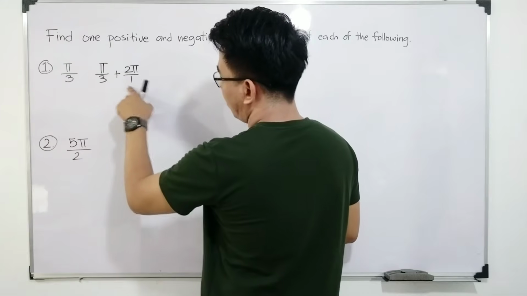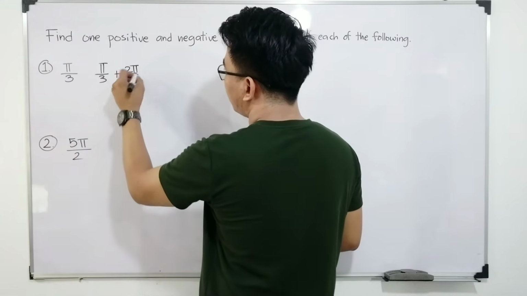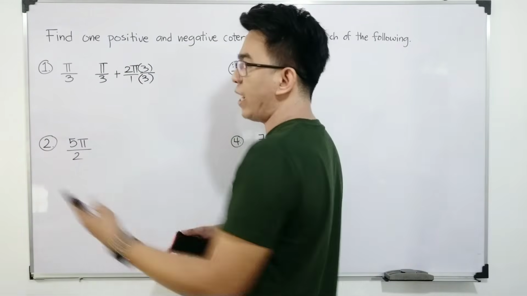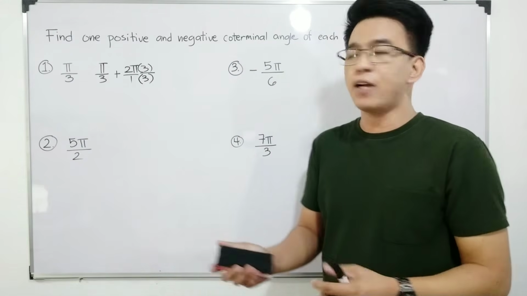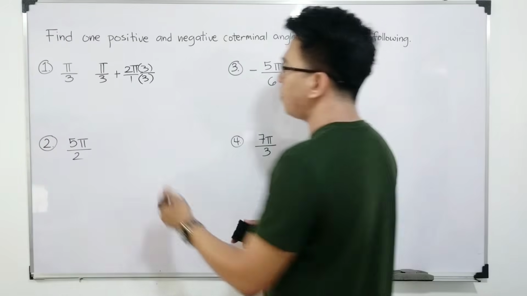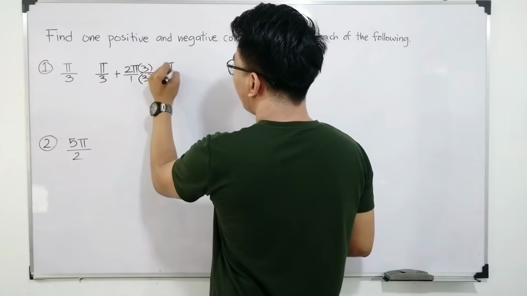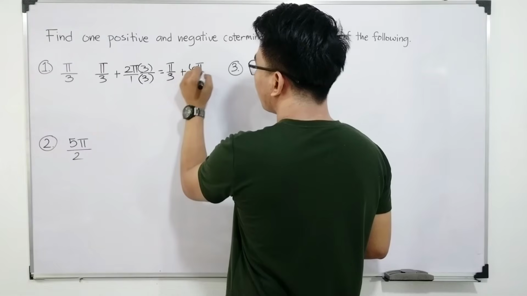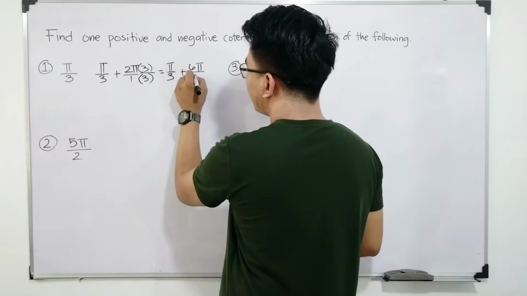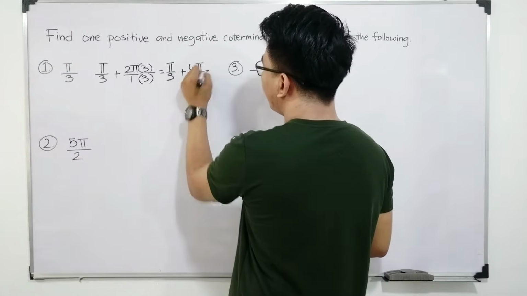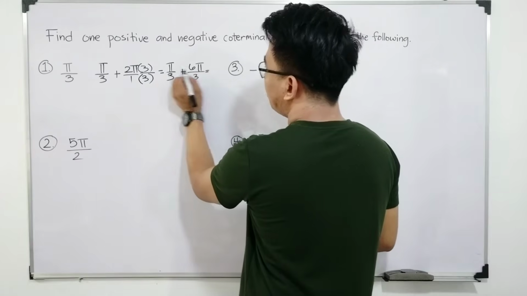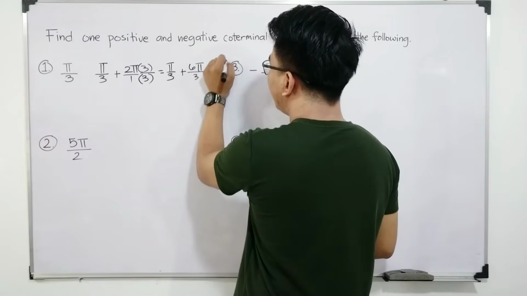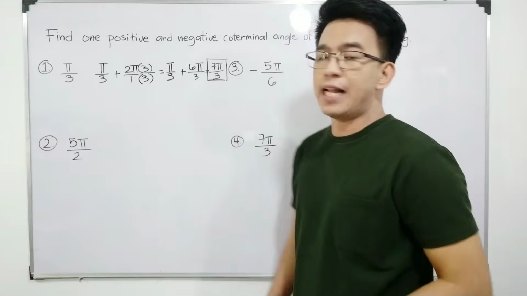Kailangan natin mag-multiply ng number sa 1 to make it 3. So what you will do is to multiply this by 3. And syempre, yung numerator din. Para maging 3 over 3 is 1. Walang masyadong magbabago kapag nag-multiply tayo ng 3 over 3. Now, it will transform as pi over 3 plus 2 pi times 3. This will give you 6 pi over 1 times 3. That is 3. Kung mapansin niyo, similar fraction na sila. And to add these two fractions, pi plus 6 pi is equivalent to 7 pi. And then copy your denominator, and this is the first coterminal angle of pi over 3.